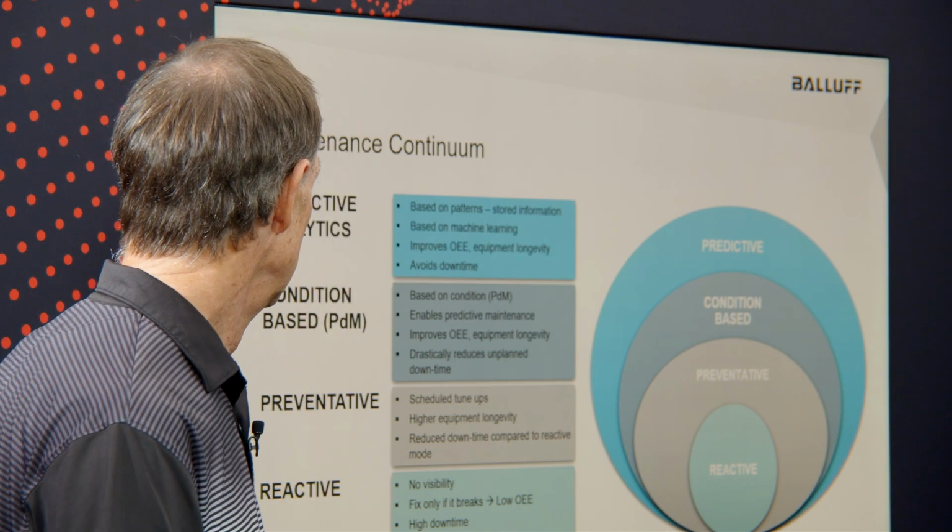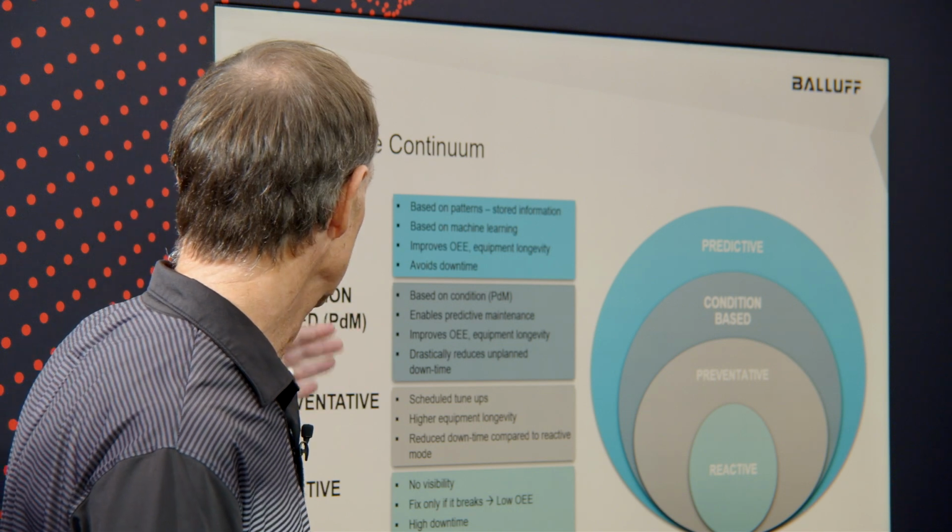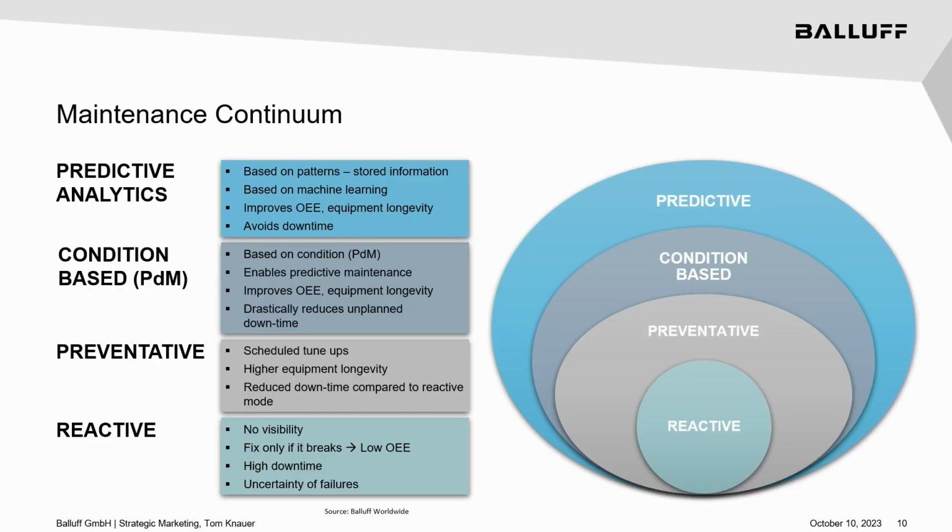And then the final, most sophisticated approach is what we call predictive analytics, where we really start to analyze the condition-based data that's coming out and look for trends and patterns and try to get a warning far ahead of time before a failure may occur, so that we can do the maintenance on the machine before the machine requires us to. That means that we can schedule it so that when there's a weekend and the machine is scheduled for downtime anyway, we can fix and address things. It's a much more proactive approach.